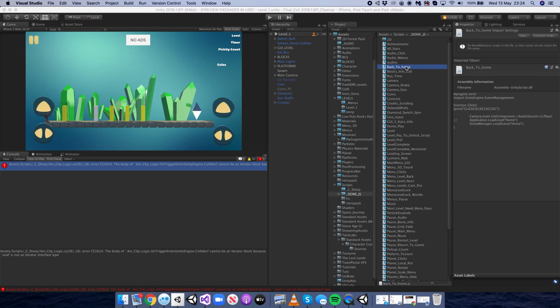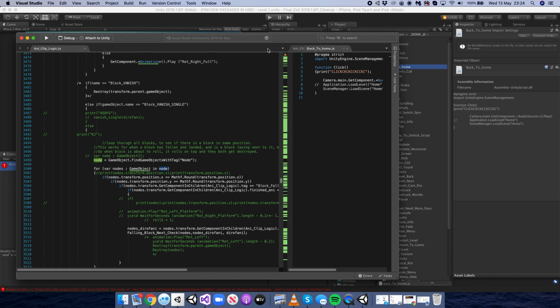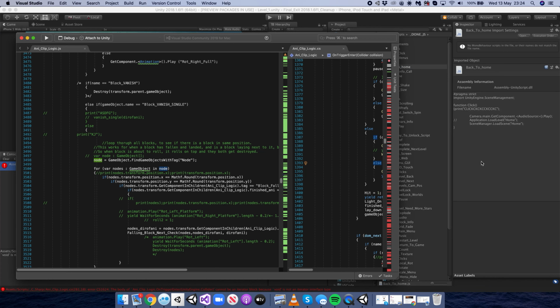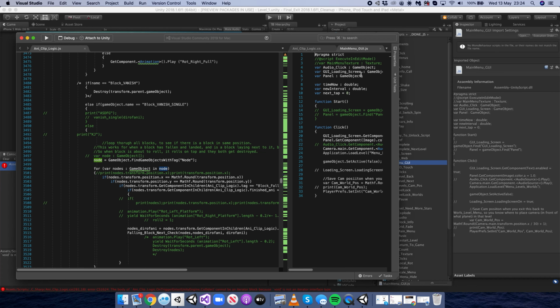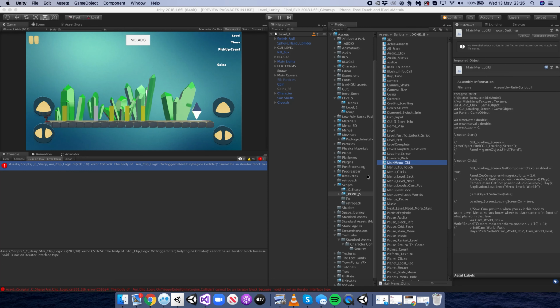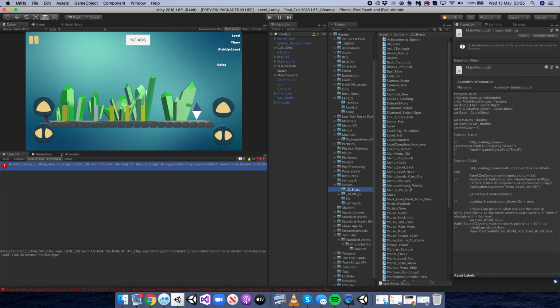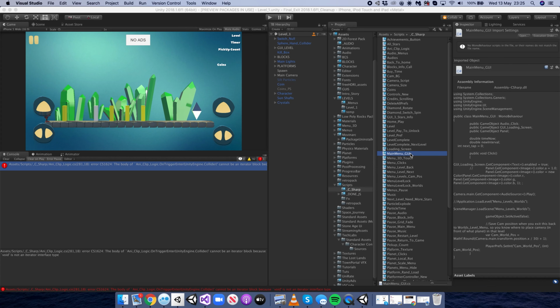So for instance, this, okay, oh no, that's a really simple script. This is a good example. This one's pretty simple, Main menu GUI. So the equivalent in C#, there we go.